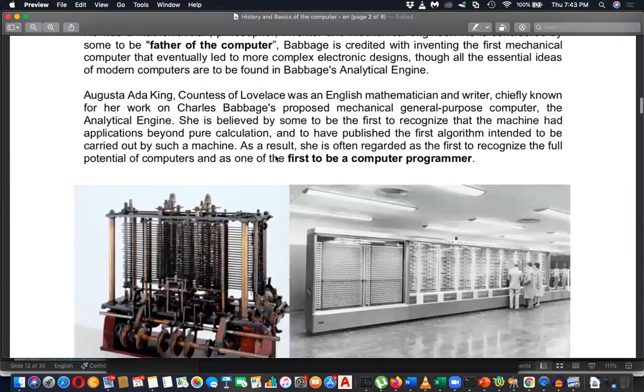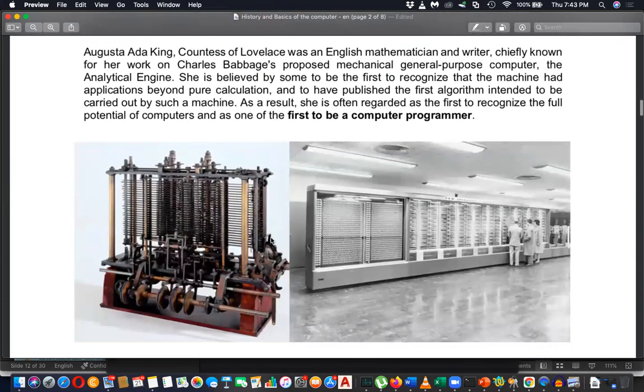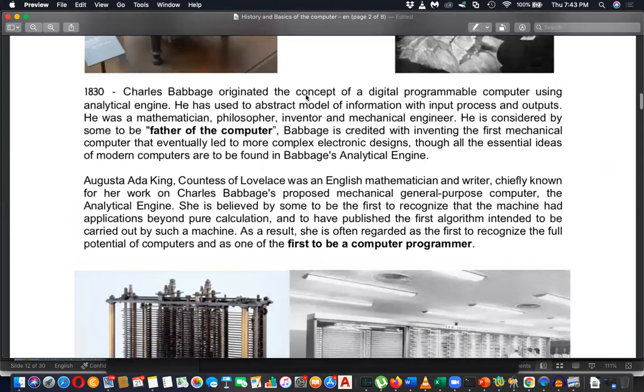So let me show the image. Here it looks like an engine. Not a computer, no input devices, no output devices, no monitor or screen, no printer, no mouse or keyboard, nothing. So this is just an engine, right? That's why he called them analytical engine and differential engine.